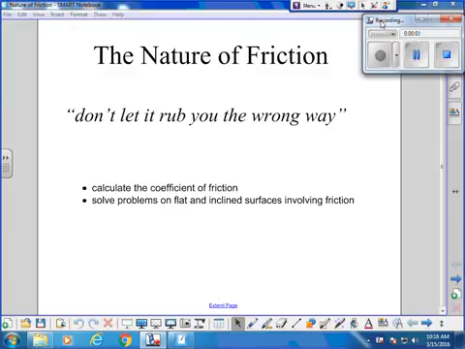Today we're going to talk about friction, and I know that Mr. Smigowski covered some of this, but I would feel bad if I didn't cover it myself, because I've got to make sure I cover everything. I have a couple of handouts here as well. I hope you guys have them out there.